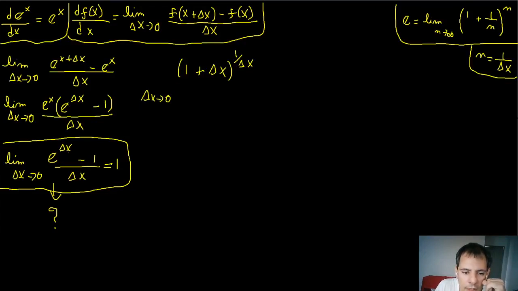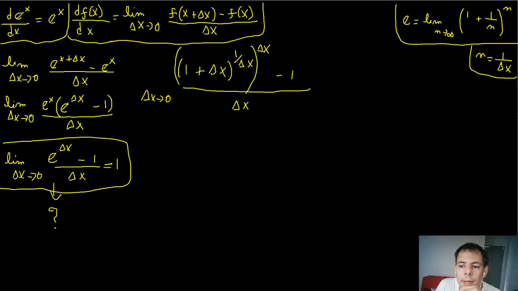So what do you have? e elevated to the delta x. Okay, so you're going to have to elevate this whole thing here to the delta x, minus 1, okay? And this whole thing divided by delta x. Now, what are you going to be left with? Well, you see, you can multiply this exponent here to this exponent here. When you do that, this delta x cancels with this one. So this whole thing disappears. Doesn't matter anymore. You have a 1 here and a minus 1 here, so these two cancel out. Look at that. And you have delta x divided by delta x, so these two divide.